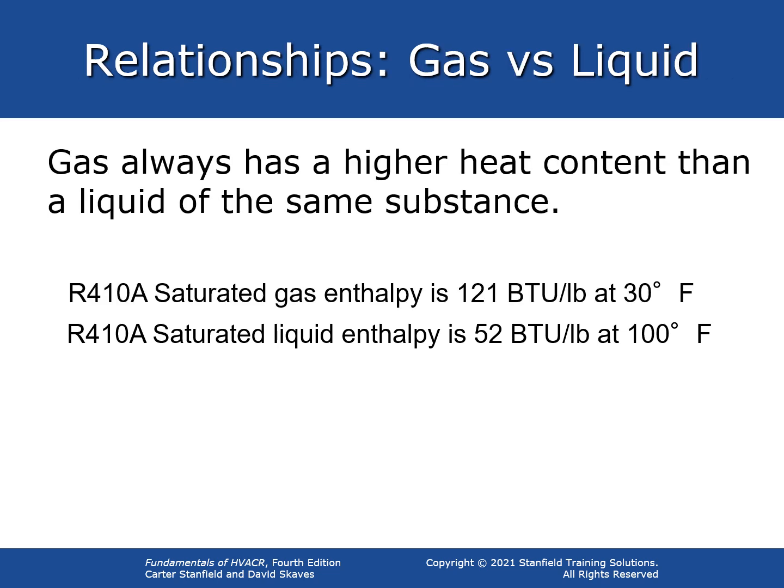Gas always has a higher heat content than a liquid of the same substance. Comparing the last two slides, we see that an R-410A saturated gas at 30 degrees Fahrenheit has more than twice as much heat as a 100 degree Fahrenheit liquid. The heat content is determined mostly by the refrigerant state.